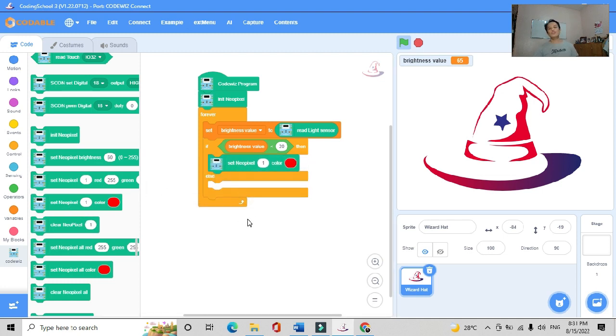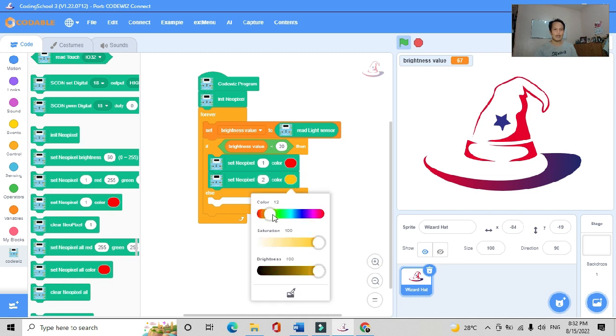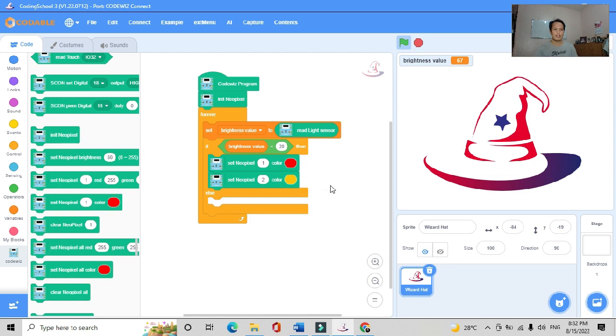If you want to use one color in your Codeways, or if you would want to use multiple colors, you can use different colors. In this case, I will be using 5 colors in my output. So I want to duplicate this block here and place it under this block. Then I want to set this number instead of 1 to 2. And I need to change the color from red. For example, I will use orange. So that is 1, 2, so I need 3 colors more.